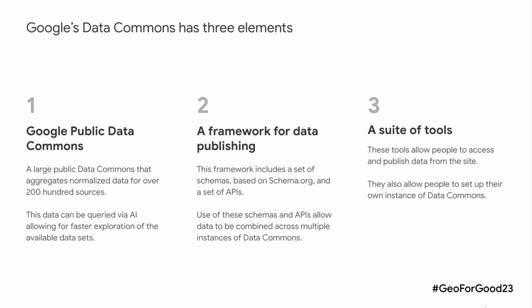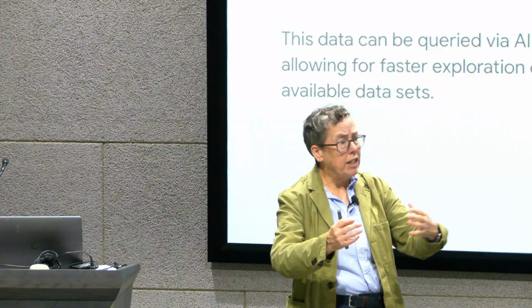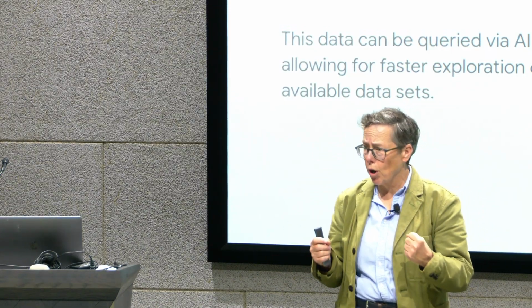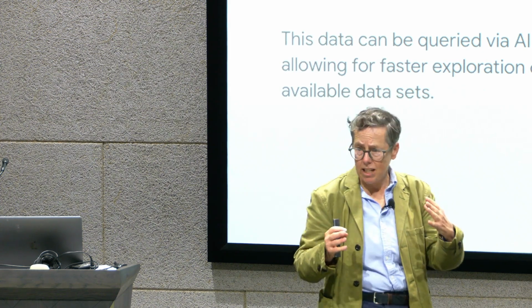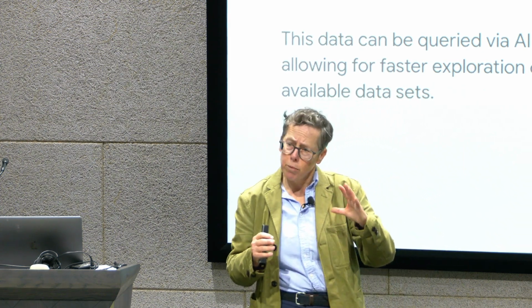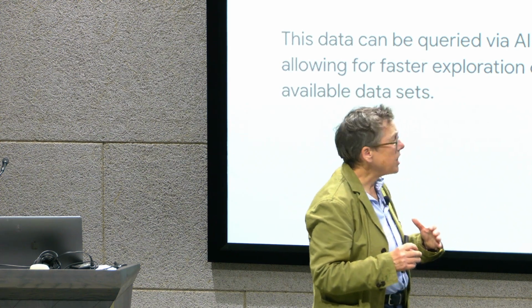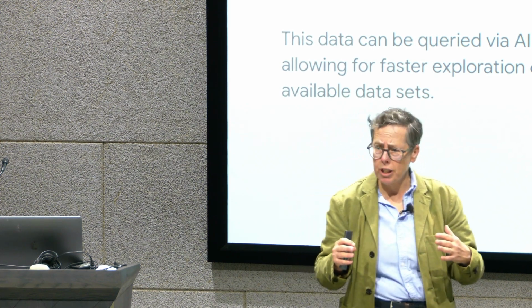The first part is Google's public Data Commons. It's the Data Commons that is at datacommons.org. It's where Google engineers have brought in these data sets and normalized them and organized them so that you can explore the data right there in that tooling with nothing more than a pretty fast internet connection, but an internet connection.